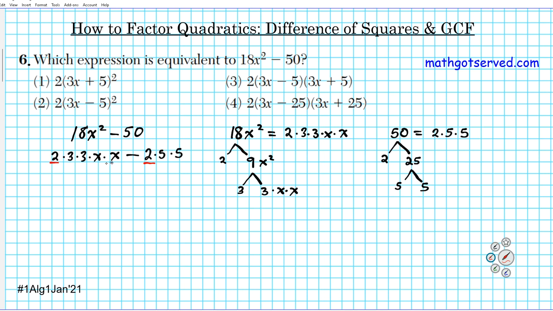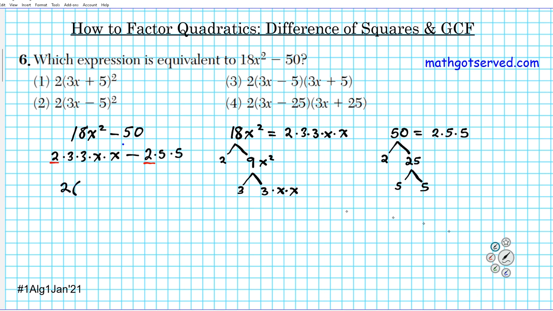Is there anything that's common on both sides? Let me put a partition here so you can see what I'm talking about. All right, so let's say we have a partition here. Is there anything else that's common? Nothing else is common, right? So we can factor that out. This 2 that is common on both sides, we're going to factor it out. All right. So when we factor out the 2, it's as though we're dividing. Okay, when you're factoring out a term, you're dividing by that term. So we factor out that 2.